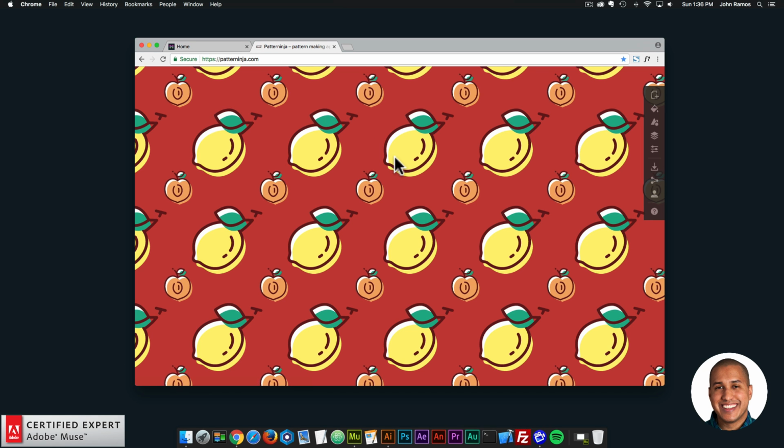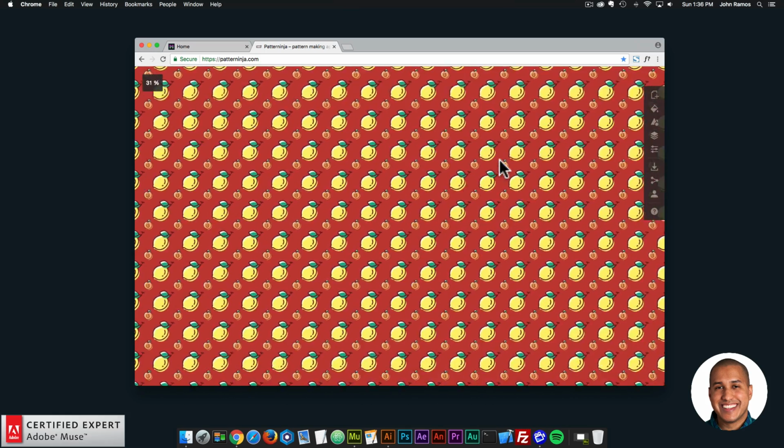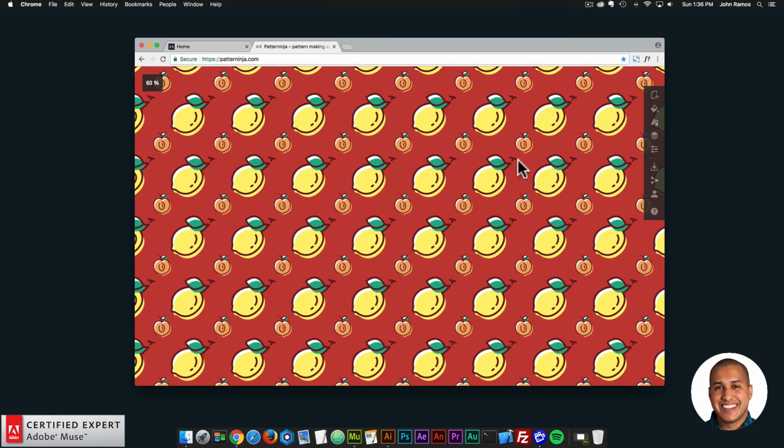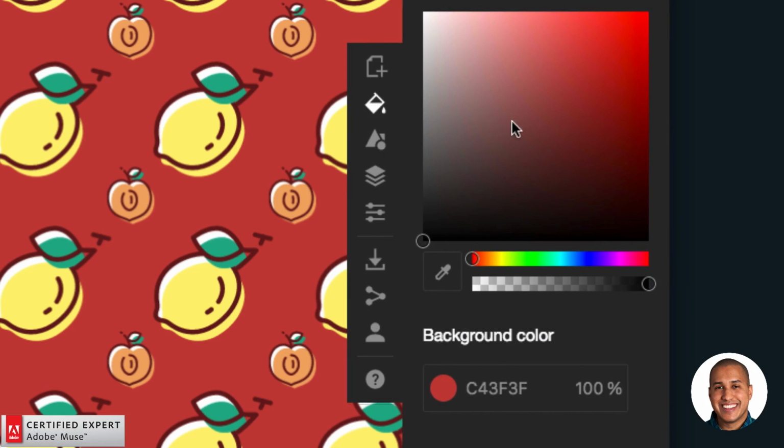So here we have this pattern generator, and it's super useful. It's probably the best pattern generator that I've come across, and we have so many different options, and if you scroll with your mouse, it actually zooms in and out of the pattern, and it comes with preset patterns. So over here to the left is kind of like the toolbar. So here we can change the color of different elements in our pattern.